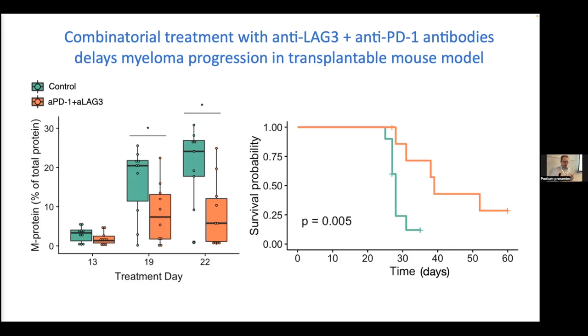And you could see that right at the single cell level by looking at the M protein, but also by looking at the mouse's survival over time. That was really the goal of our single cell experiment: to understand cancer evolution and T cell responses. But then that last step, and it's good to plan this right at the beginning of the experiment, is validation. What's that validation of your biological observation going to be? In our case, it was mouse survival, and we were able to show that.